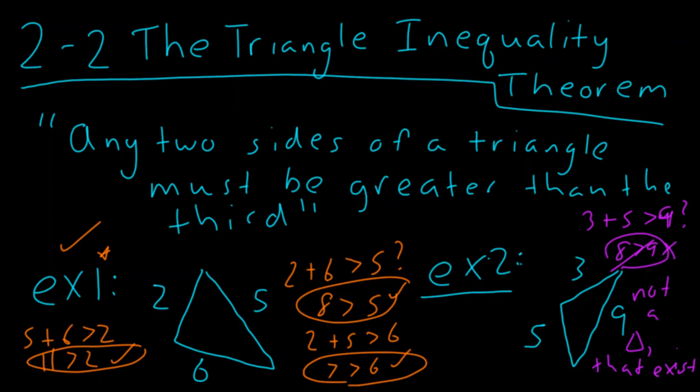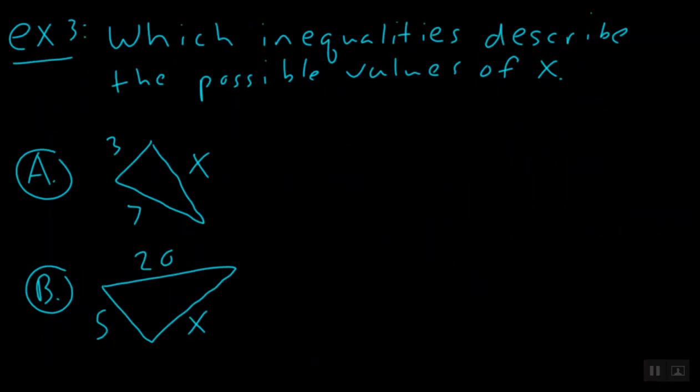Okay, pause the video here and let's go on to our third example, which you have to watch because this will be the most important of them all. Okay, here we have our third example: which inequalities describe the possible values of x? The wording is a little bit strange, but basically I'm trying to figure out how I can create an inequality that represents the possible values of x.